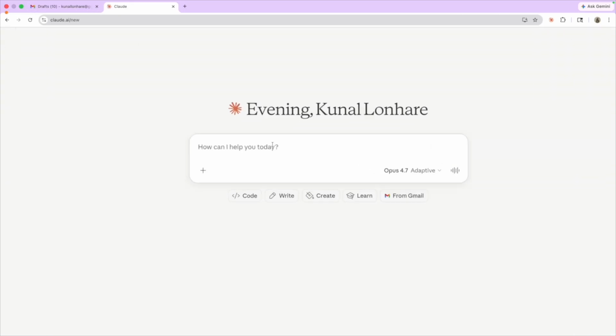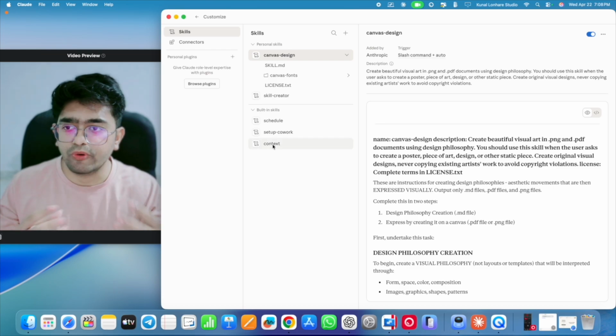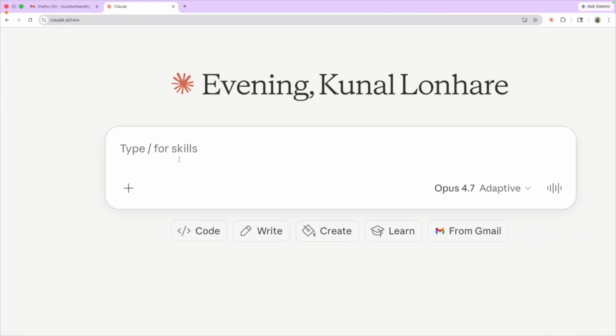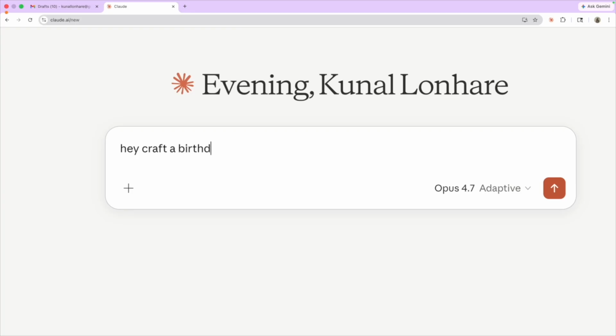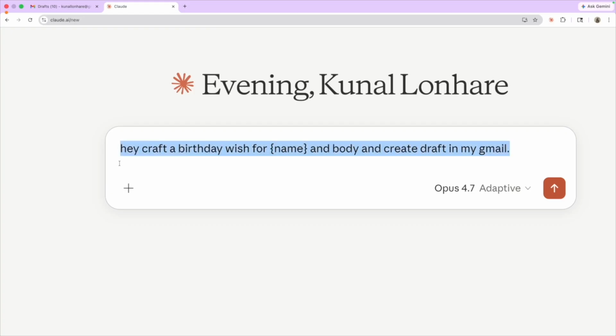Now for some reason, let's say I want to always use a prompt, for example this one: hey, craft a birthday wish for, let's say, the name of the person, and body, and create draft in my Gmail. Perfect. Now this is one prompt.